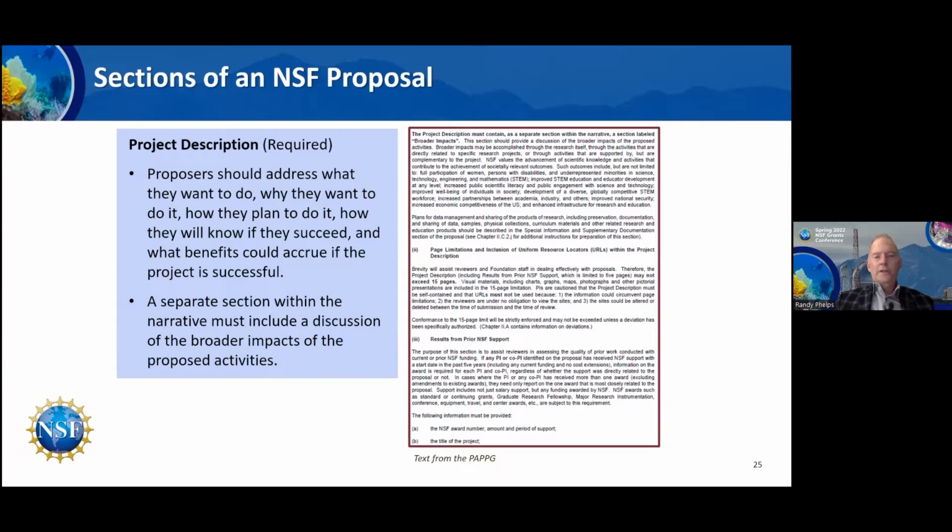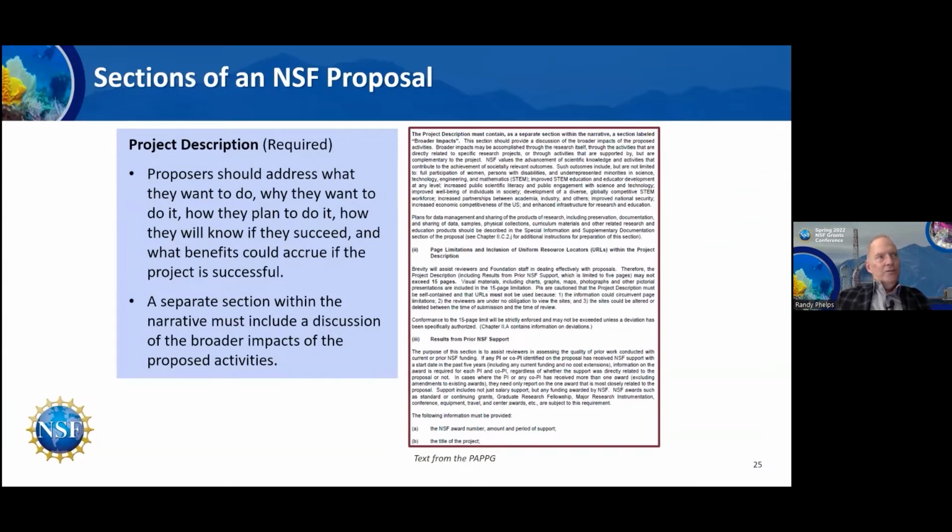There's no obligation for any reviewer, any program officer to click on a link in a proposal, because it will then take you to some place that may not even exist by the time the proposal is submitted. But also it will provide additional information that is outside of the 15-page limit of the project description.